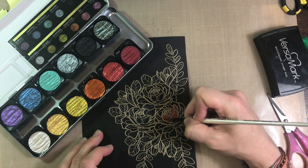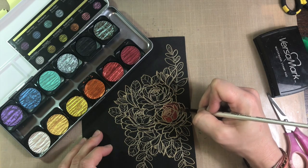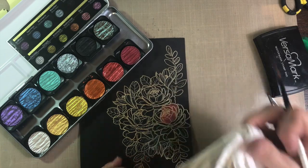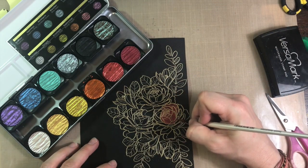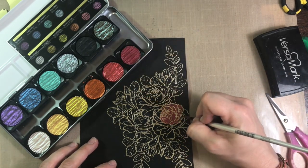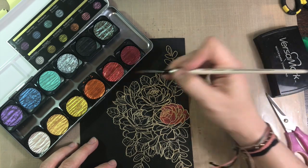And to activate them, like you saw there, I had a water bottle. You just spritz some water in there a couple times on each one that you want to use, and then you kind of mix it around with your paintbrush, which the paintbrush I'm using is the Simply Simon paintbrush. And once you mix it around, it activates the mica and the watercolor, and you're ready to go. So I'm just painting down there.